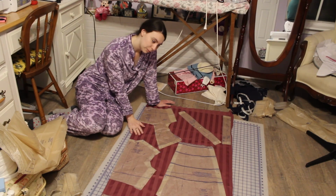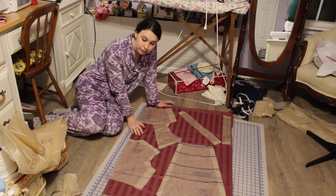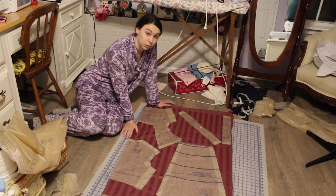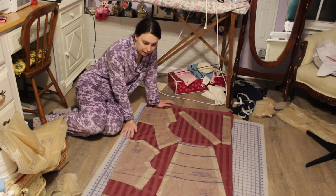I had originally thought about making an 1830s ball gown with this, but I have never in my life had the opportunity for an 1830s ball gown. And I don't know if I ever will. But I do know that I have an event to wear this to coming up in 3 weekends. So I would like to go ahead and do that.